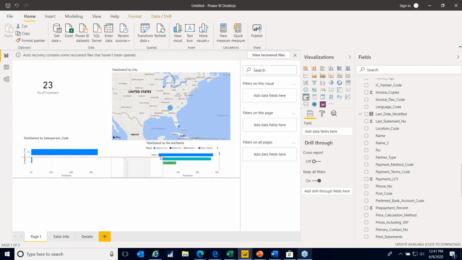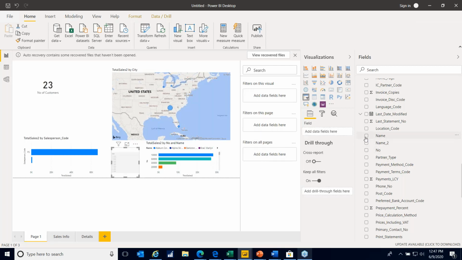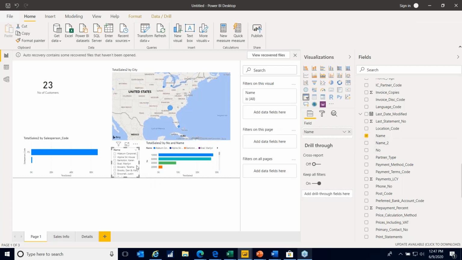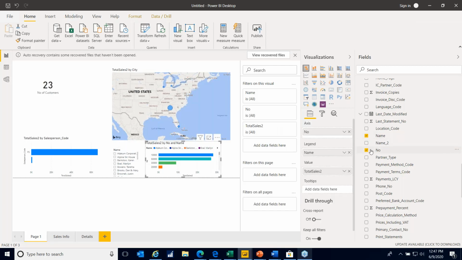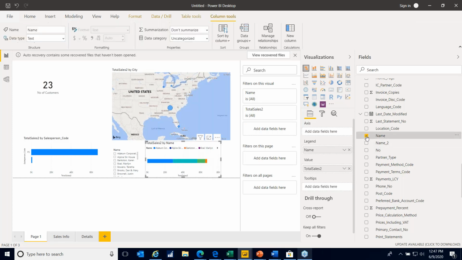Oh, it's just covering it. My bad. All right, so I could come into here and add in my customers. And so again, now, you know what? Nobody knows them by their numbers. I want to actually bring it in by name. So now I could come out to here. And in fact, I want to change this too. I don't want it to be by number. I want it to be by name. So let me unmark that.